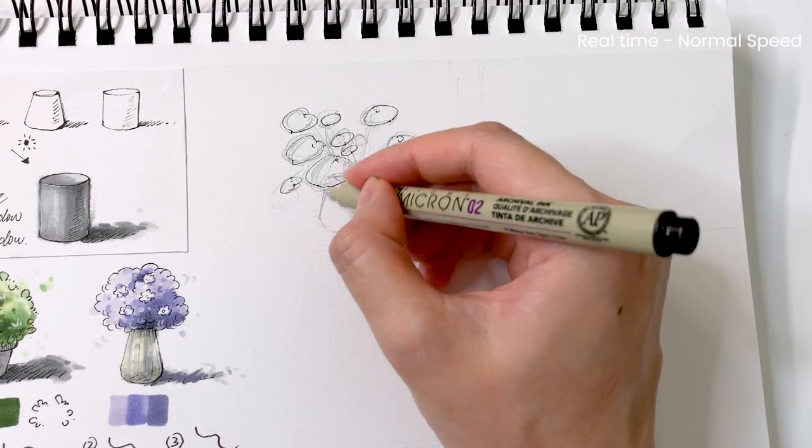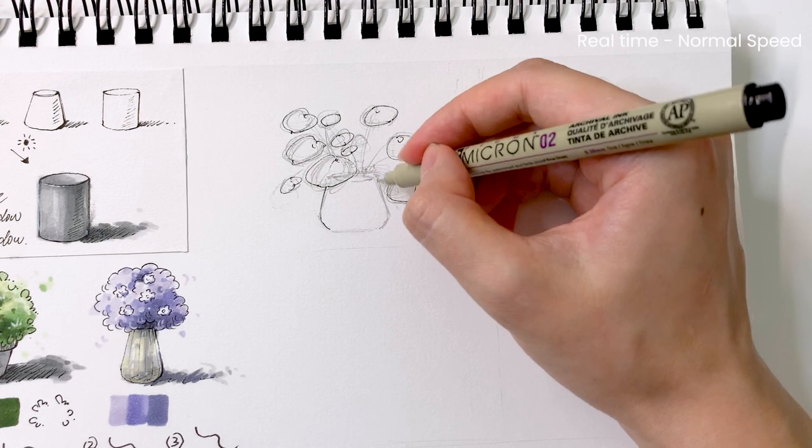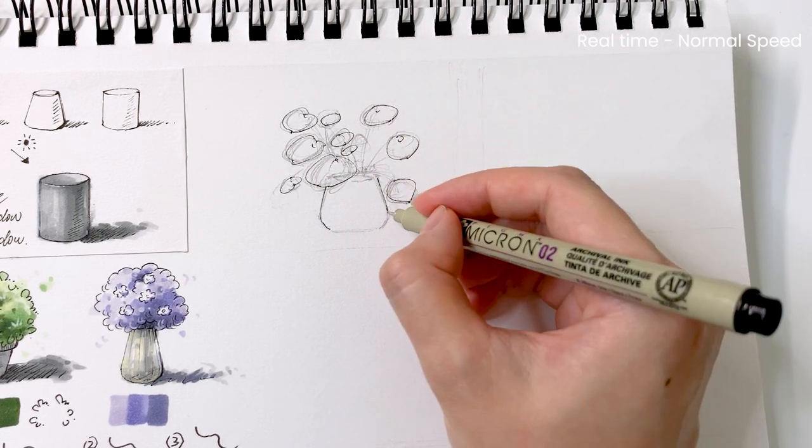You will see before I draw a line, I often practice the hand movement before actually landing my pen on the paper.